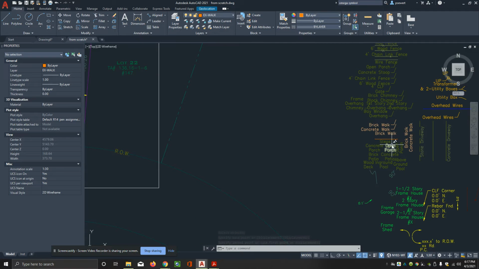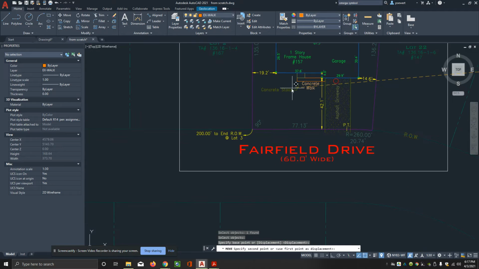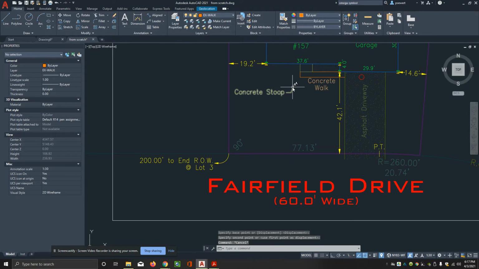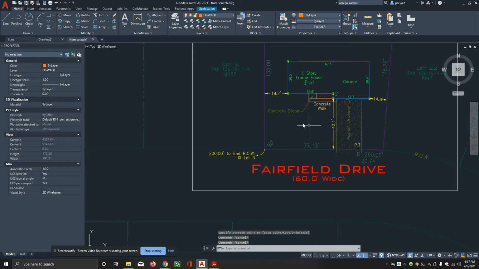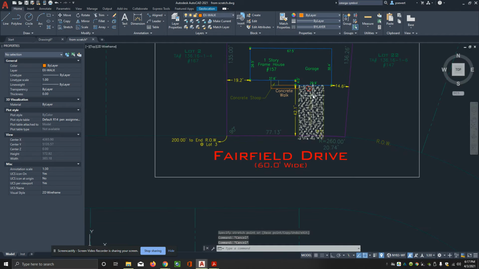And I have a concrete stoop label over here. Just going to extend this out somewhere in the middle. You can be very exacting with that if you want to be, but that labels that.